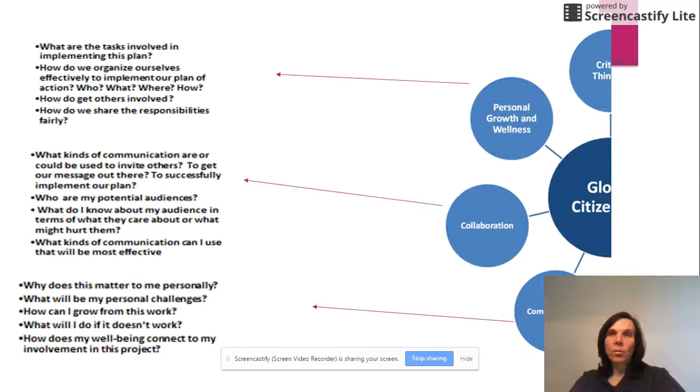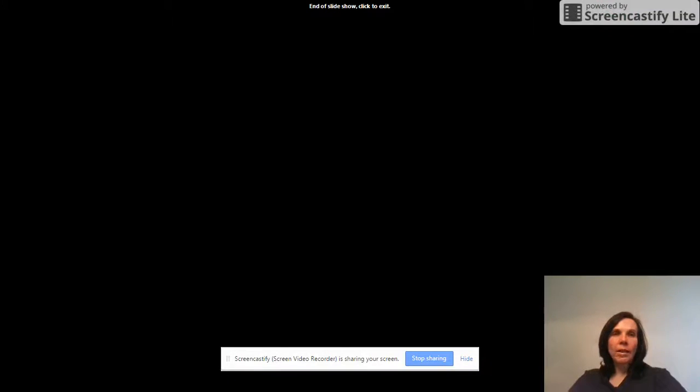So here's the other part, the personal growth and wellness, collaboration and communication. So same kind of thing. Kids need to be able in these collaborative groups and efforts, and sometimes even on their own in blogs, because I think I might have them reflect on their own even after they're done collaborative attempts, because sometimes that's not the most natural thing for kids to do, and then move on.